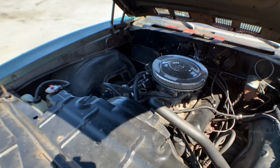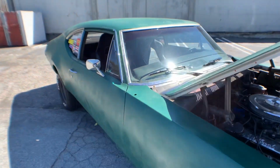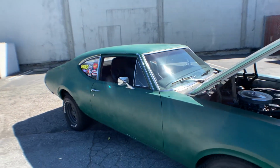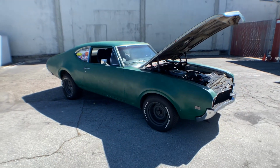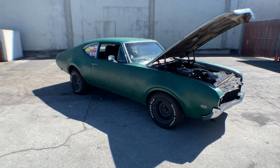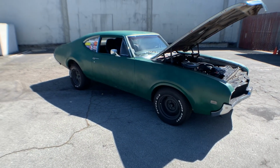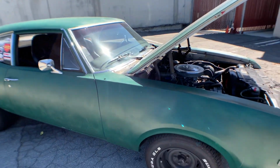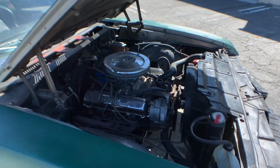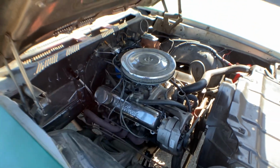I know I'm gonna get a lot of heat for this, guys, but this is the thing. I daily drive this thing, guys. I daily drive this thing. If you guys want to see an Oldsmobile or a Cutlass sitting on somebody's backyard just rotting away, or sitting in somebody's garage with a shiny paint job and it's only taken to the car show, then yeah, let them do the 455 with the incredible high cost engine, and let them spend all the money on the shiny parts.